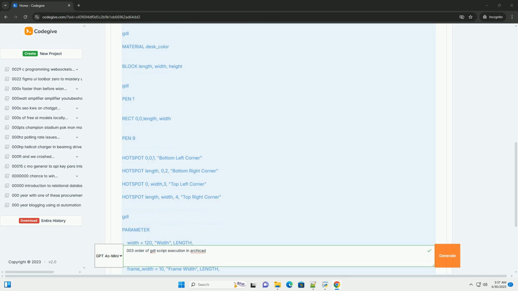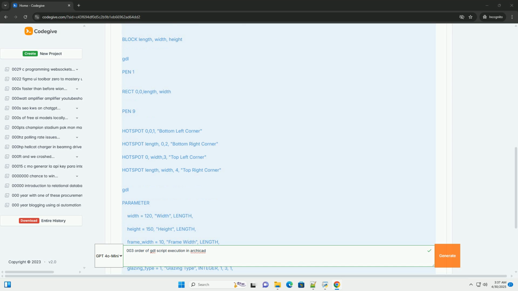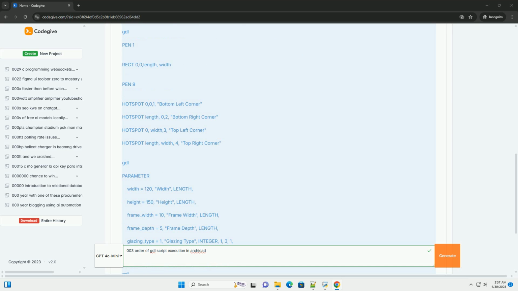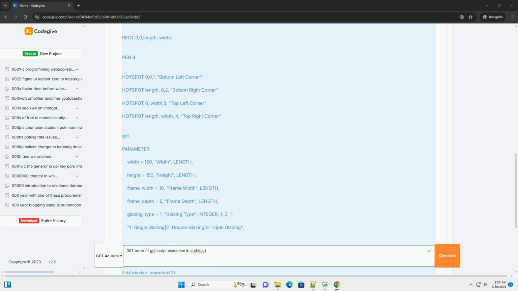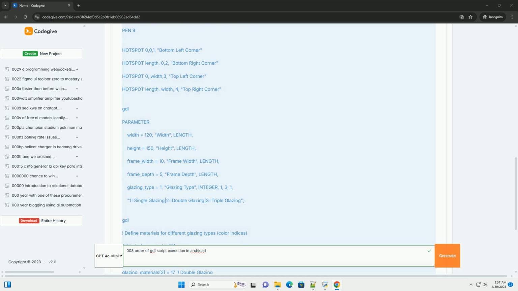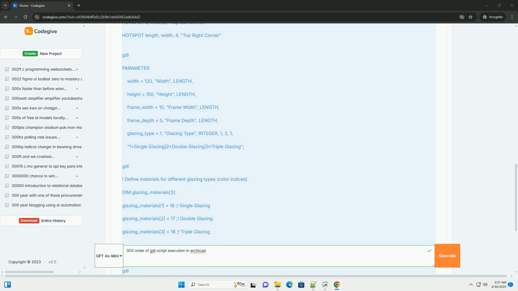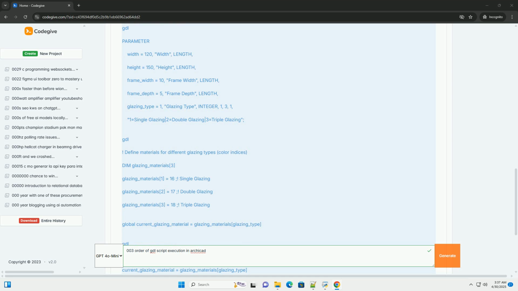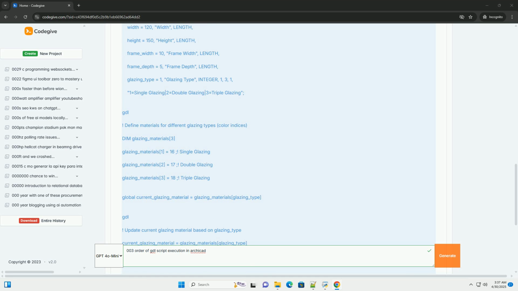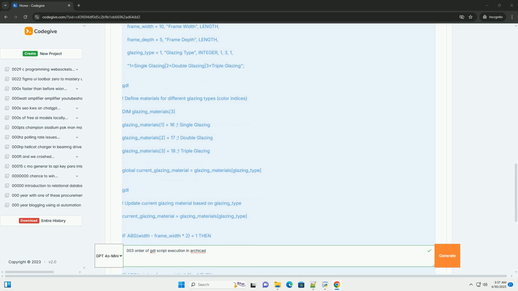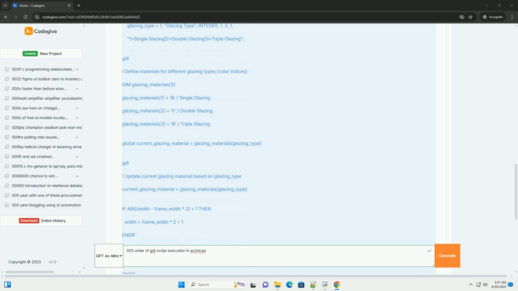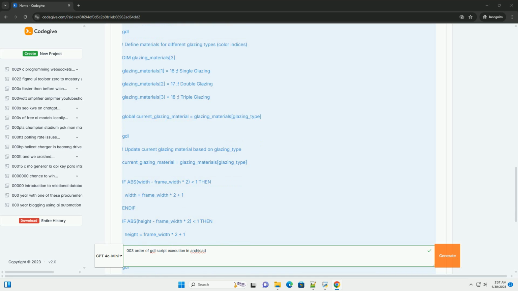The different script types and their purpose. Before diving into the execution order, let's define the primary GDL script types and their purposes. Parameters script. This is the first script to run. It's responsible for defining the parameters of your object. Parameters are variables that allow users to control the object's geometry and properties. Here you define the name, data type, range, default values, and UI behavior of each parameter. Think of it as the blueprint for your object's customization.